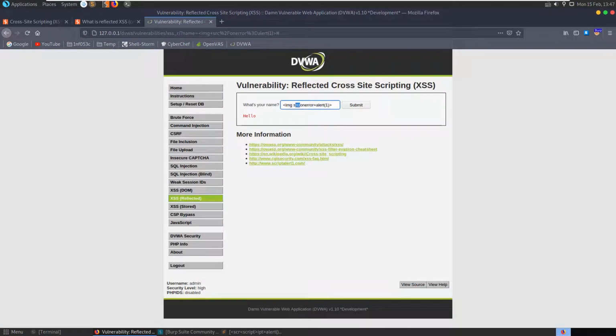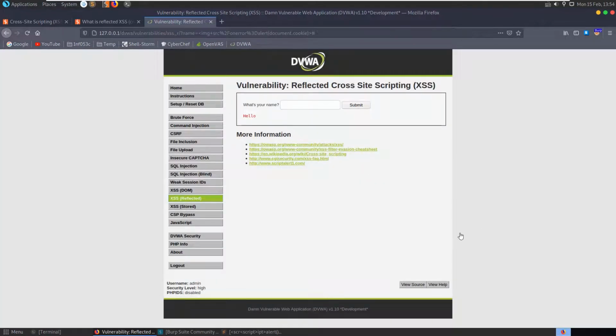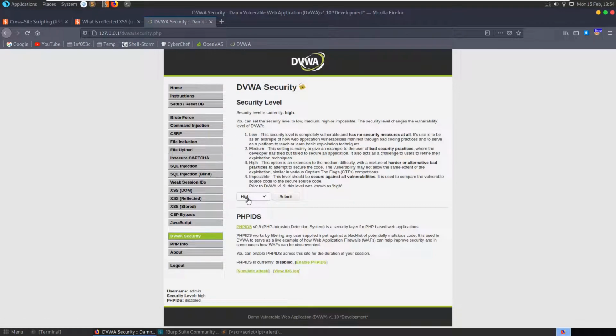So this is just saying image source, and there is no image source, and then it's saying onerror, which there will be an error because we haven't provided a source. Send this alert, and we're going to say actually send the alert as document.cookie, and then obviously we could use the same procedure to send that to our local server. So that's the high level bypass.